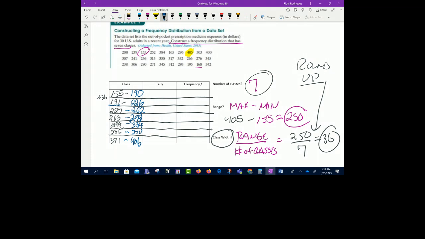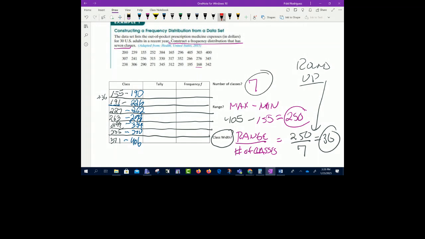Okay, now what's the next part we're going to do, y'all? We're going to do a little bit of counting. What I need to do is look at my numbers that we got here. We want to count all the numbers that fall between 155 and 190. So look, y'all, I'm going to go through and do it like this. When we have a bunch of numbers like this, it can get real easy to get lost. So I'm going to go columns.